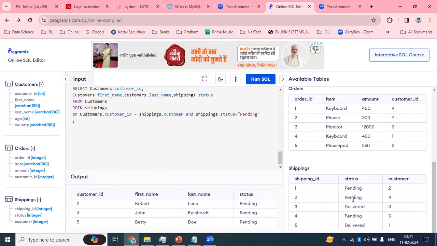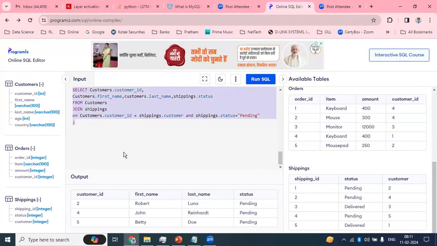Are you clear? So just run this query on your machine and check how it works. And store all these queries and try to make queries as per these queries and try to get some more data. So are you clear on this? How we have done this query?